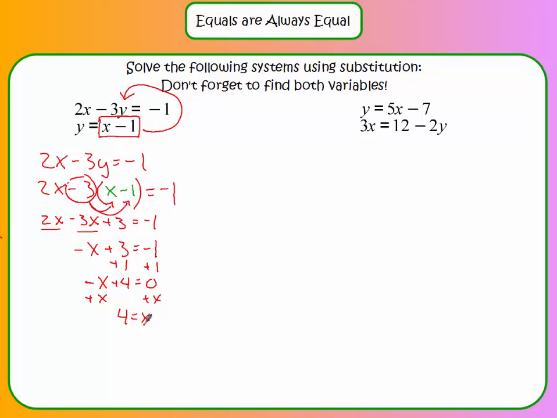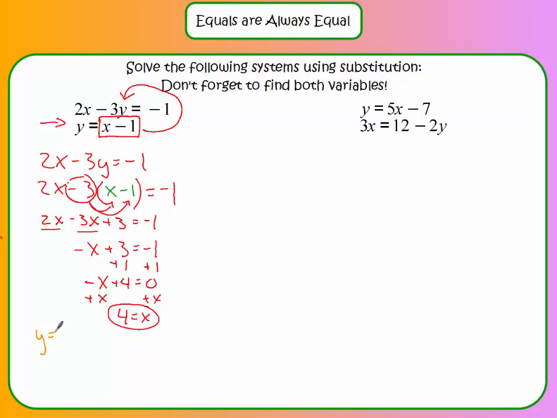Alright, so using substitution, I just found out what my variable x was. Well, now I need to use this information to find my y. Okay, remember, it is a coordinate. It is x and y that we're looking for here. That's the solution. So I need to plug this back into the original, one of the originals. Well, it looks to me like the bottom one is the easier of the two.